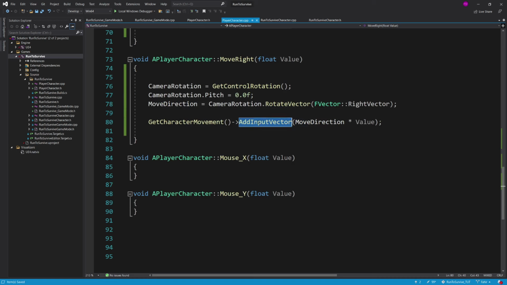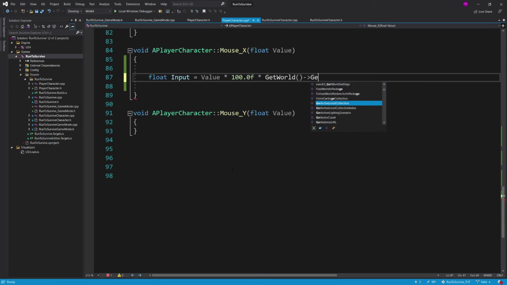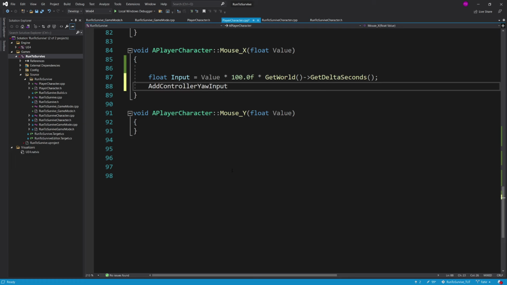And from there, we're simply going to add the input. So add input vector here, move direction, multiply with the value, which is either going to be -1 if we press the A or the left arrow key, or it's going to be 1 when we press the D or the right arrow key. Now over here for our mouse, there is not going to be too much work. We're simply going to say float input, and that's going to be equal to value multiplied with 100. And then we're going to multiply that with the get world from here and get delta seconds. There you go. And then simply we are going to say over here, add controller yaw input, and passing here the input. That's all there is to it.